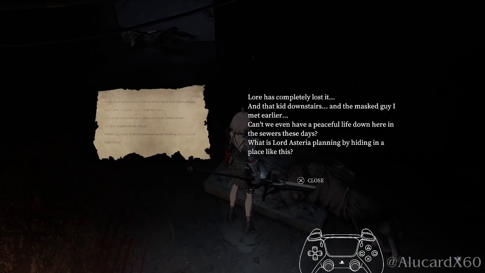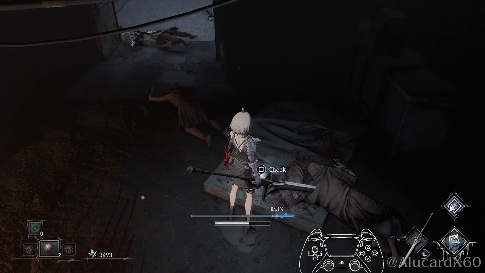Lore has completely lost it. And that kid downstairs, and the masked guy I met earlier. Can't we even have a peaceful life down here in the sewers these days? What is Lord Asteria planning by hiding in a place like this?